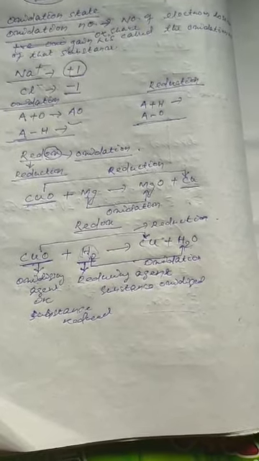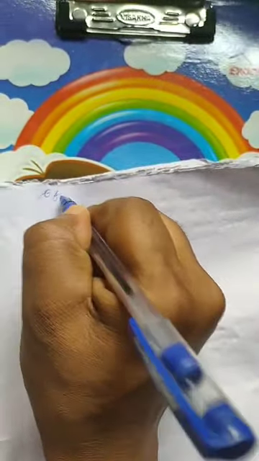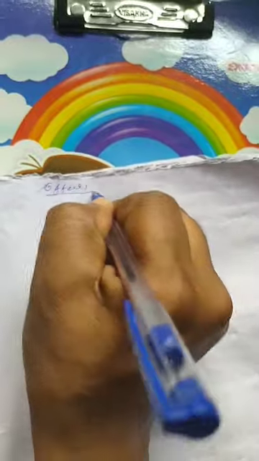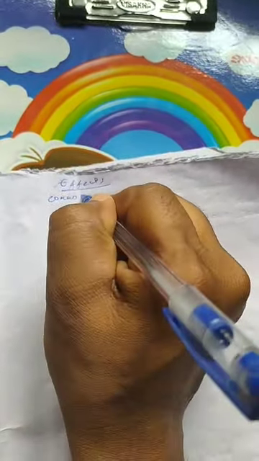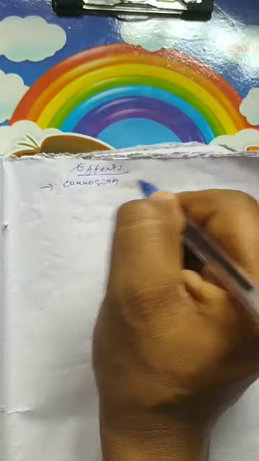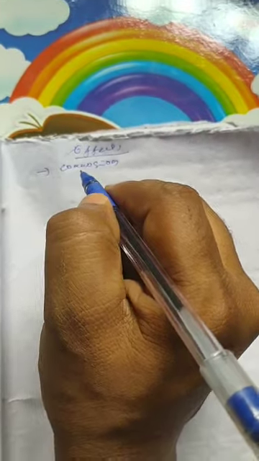Next, what are the effects of this? I told you the effects of oxidation. Effects of oxidation. One is corrosion. You know that. Corrosion is common, like rusting of iron, or the formation of a green coating on copper. So this is corrosion, you know it.